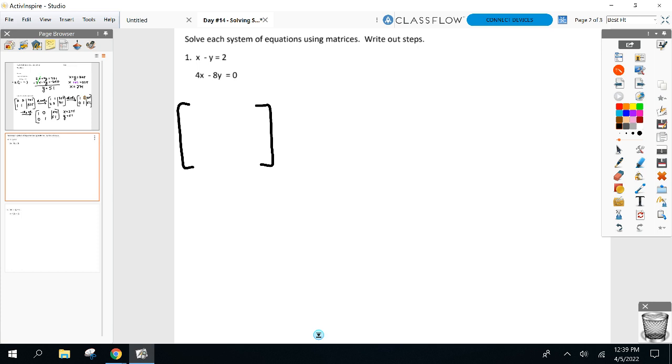Here we go. Number 1, build it. What's going to be in row 1? 1, -1, 2, 4, -8, 0. Build it. And you're welcome, by the way. Thank you. What's already there? The 1. 1's already there. You don't have to figure out how to get a 1 in the top left. 1, 0, 0, 1. Always. And then Thursday will be 0, 0, 1 at the end.